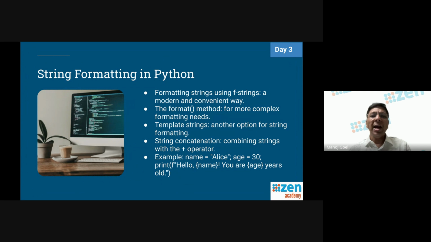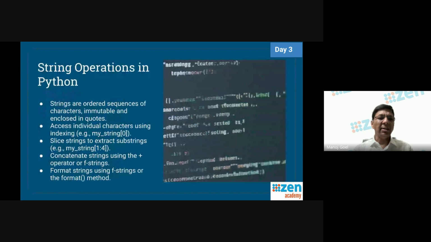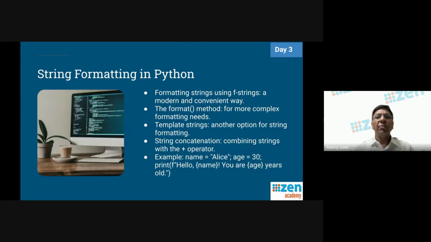Further. So we have a format method, right? So what is the f string? We just said the last way is formatting strings using the f strings or the format method. So you have formatting strings using f strings, a modern and convenient way. So sometimes it happens, it's a very complex message you want to print, there are multiple variables out there, and you can't keep doing this plus plus plus, in between closing the square brackets. So you may be confused sometimes when the message is larger and there is a lot of dynamic data. Dynamic data means something which is coming from the variables, right?